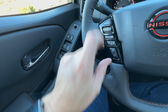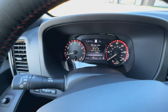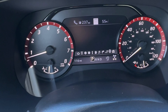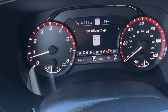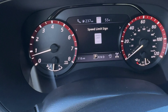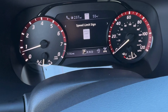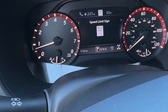These arrow buttons here were a little confusing to me. So when you're looking at the dash, as you hit the arrow there are a bunch of different settings down here — all these things at the bottom, like driving aids. It also uses the cameras to see the speed limit of signs around you, so it will look at speed limit signs and record those for you. Then it will tell you what speed limit it last saw — that pops up at the top where it says 'limit.' So if you haven't seen a sign in a while, the camera will keep track of it, which is really pretty nice.